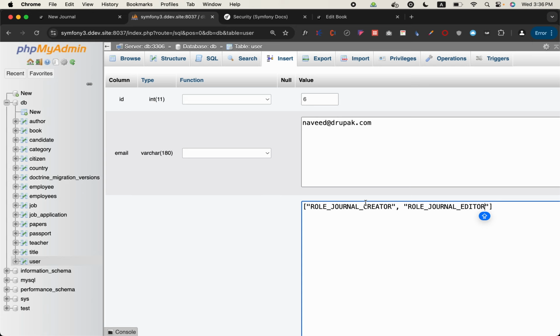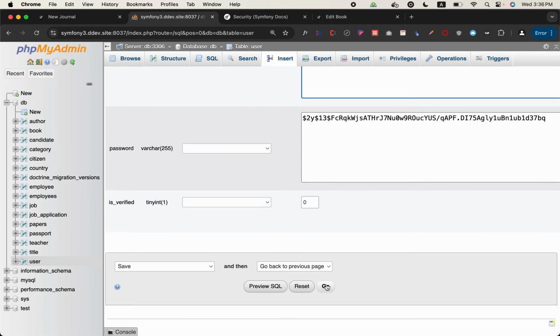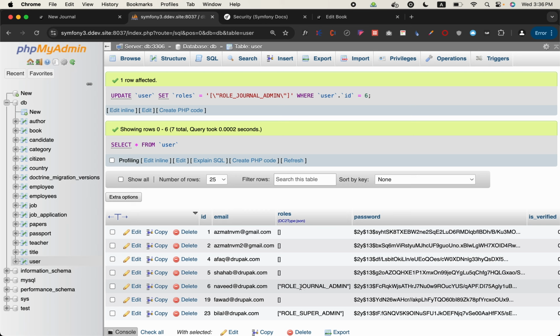Let us make it even easier. Role journal admin. Okay, so role journal admin is given to the user naveed@truepark.com and go. So now this user has role journal admin.